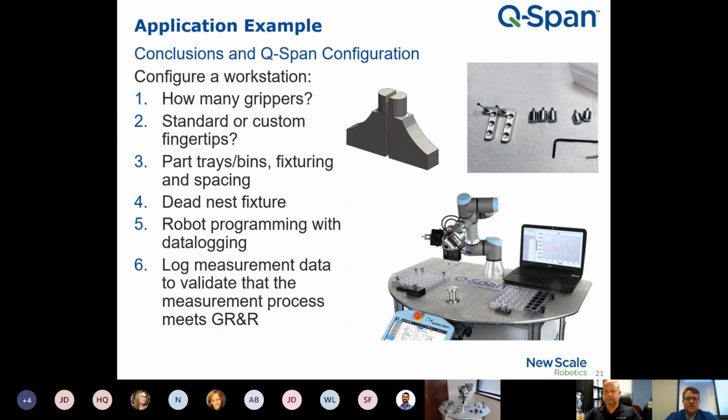Selecting input and output trays or bins to present the parts in a stable orientation with known coordinates is also a necessary consideration. The size, spacing, and mounting requirements are all things that we think about as we're going through this design. Some customers may use a part feeder, in which case we need to know the location of the input and/or output, such as the end of the conveyor. We typically say that we'll support one handshake between our system and the rest of the automation cell. NuScale typically focuses specifically on the Q-Span system, and the other peripheral components around the system is where someone like Axis would be able to provide a lot of value.